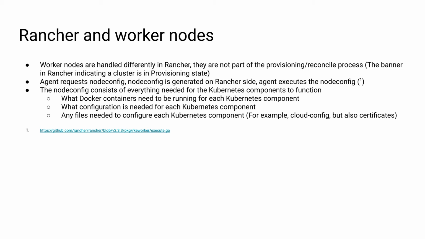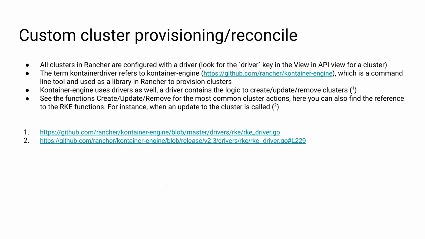So, let me just check if this is right. Yeah, I actually want to start with this because I don't want to start with the worker nodes, as that is a separate topic. We haven't talked about the provisioning process of the cluster yet using the etcd and control plane nodes, besides that it is different from workers. I don't want to discuss the worker nodes before I describe how the actual custom cluster provisioning and reconcile, which Hussein described in the beginning using RKE CLI, works in Rancher. Before I add how workers are an exception to this, because I can't explain what the exception is if you don't know what the main thing is.